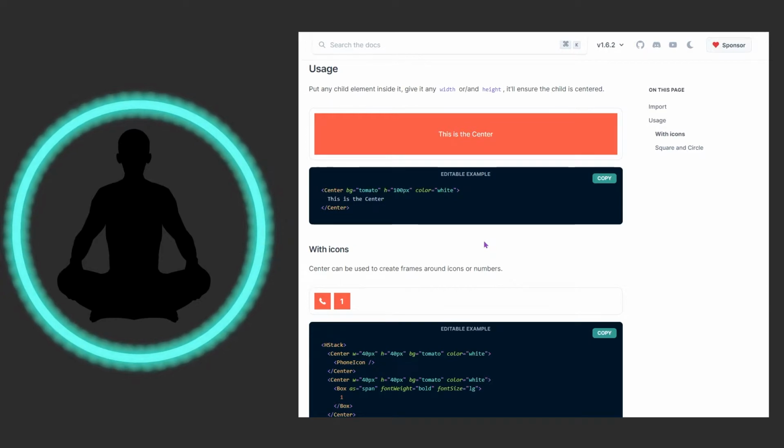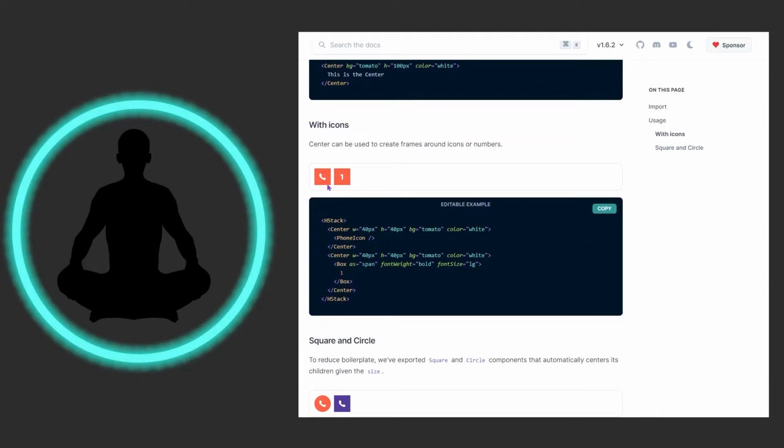Now, if we come down, we can see we could do it with icons. Okay, that's cool. We're not really learning anything new from that. We do see this thing called HStack. There's a video coming up for it, or later in the series if it's already been released. It's just a way of organizing your elements on the screen here. So just know this is more of an organizational feature, and don't pay attention to it. It's not doing anything specific to these centers or icons or anything.